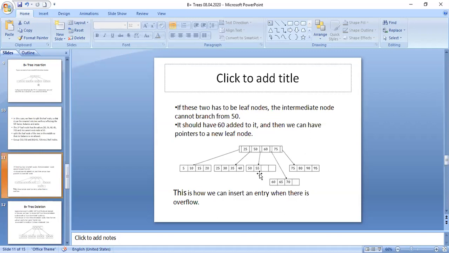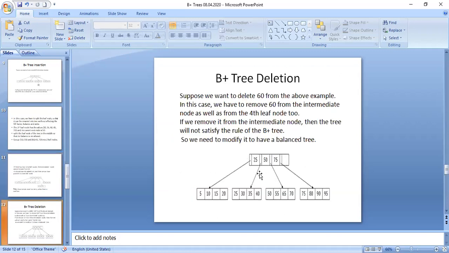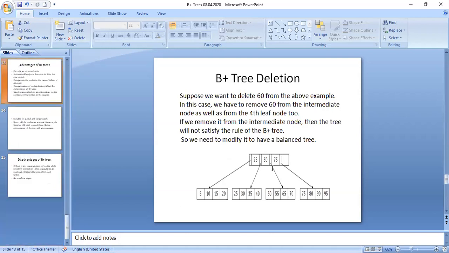This is how we can insert the value when there is no space. If there is space, you can just add it simply. And if you are trying to delete and you could accommodate the other two into their previous place, you can do it even by removing it from the intermediary node also.